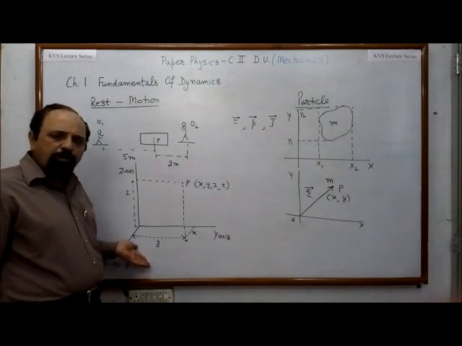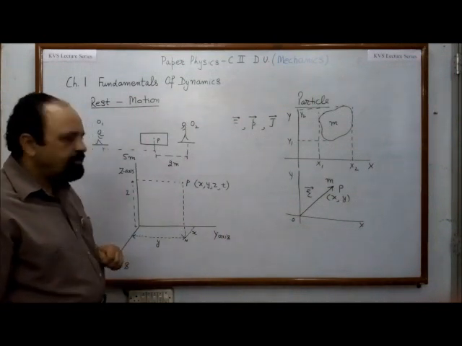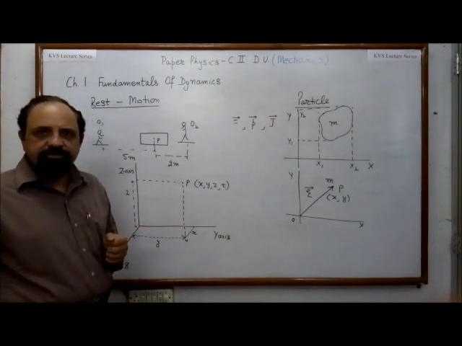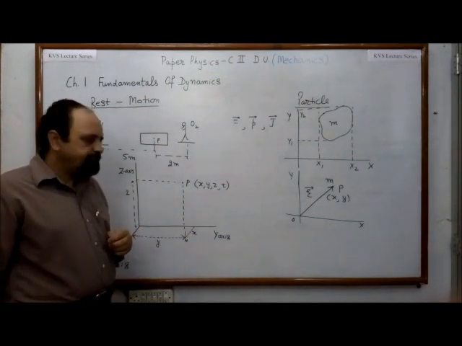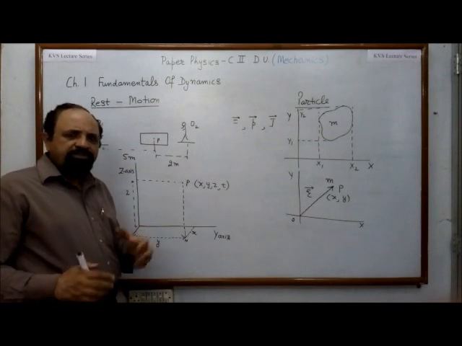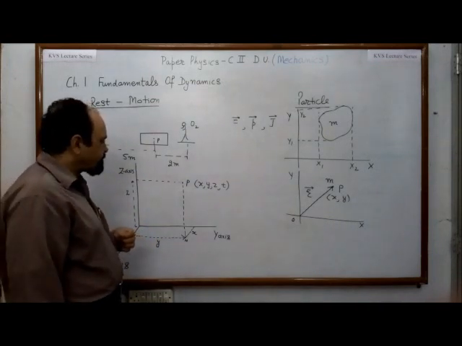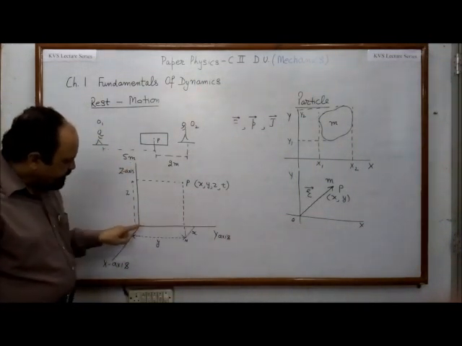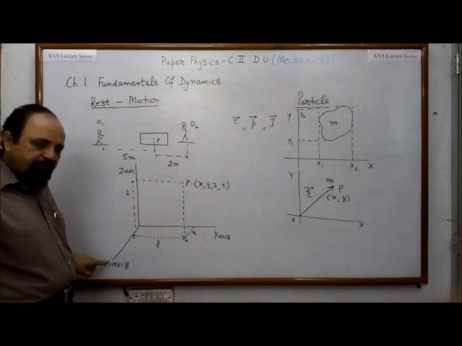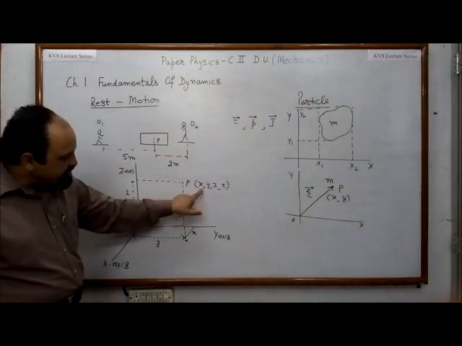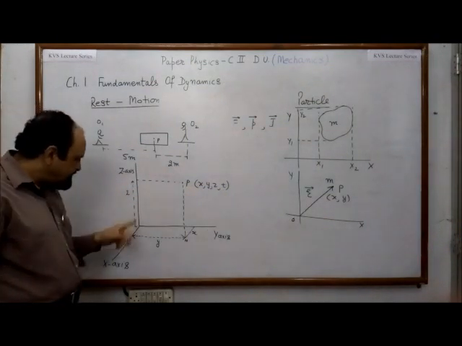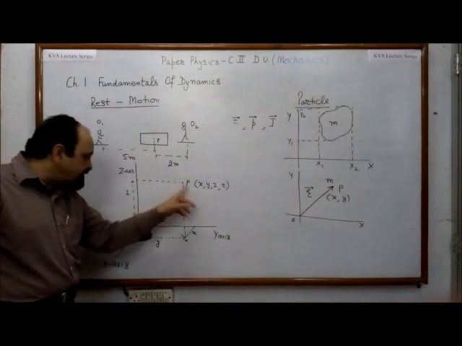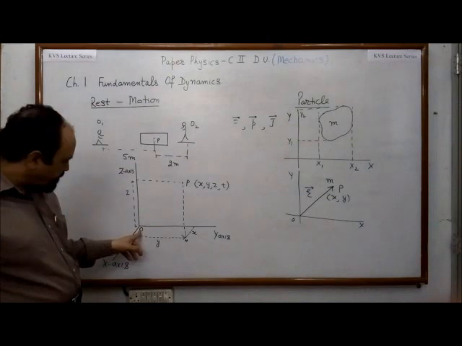Although it is not necessary to always take the Cartesian coordinate system, you can choose other coordinate systems like the cylindrical coordinate system or spherical coordinate system, depending upon the type of the motion with which we are dealing. This coordinate system is a frame of reference, which means that when I say the position is x, y, z at time t, I am always referring to the origin of this coordinate system. That means with respect to the origin of this coordinate system.